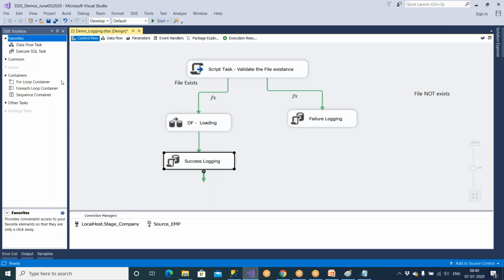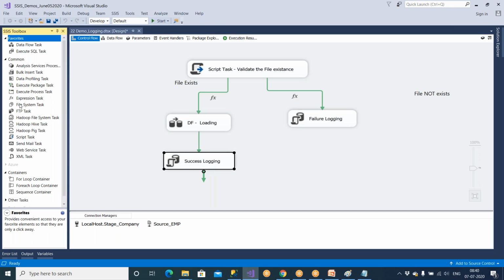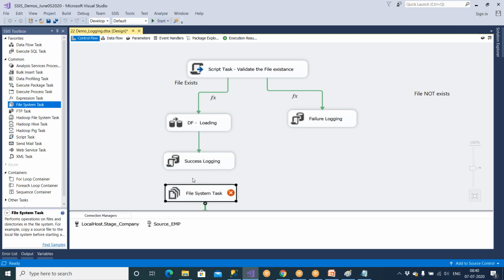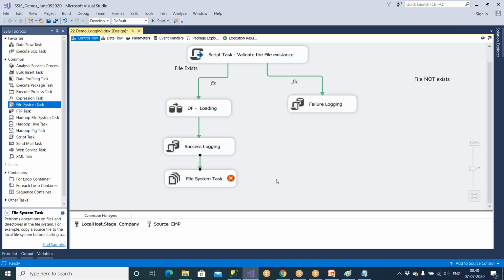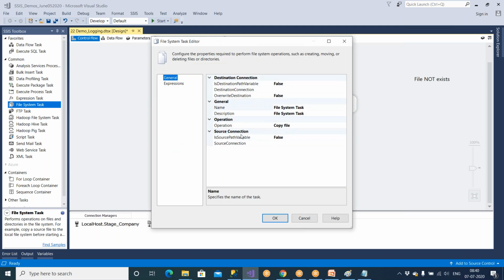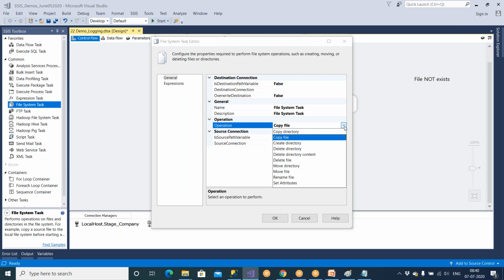To move the file, what we can do, we can go here and take what is called a file system task, which is going to be moving the file. From where to where you have to move, those locations you have to give.